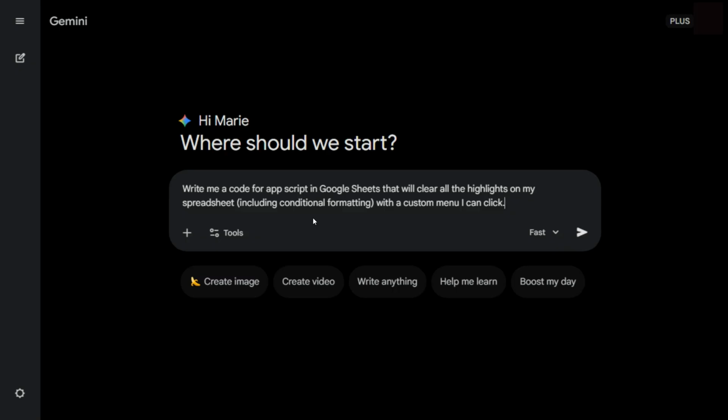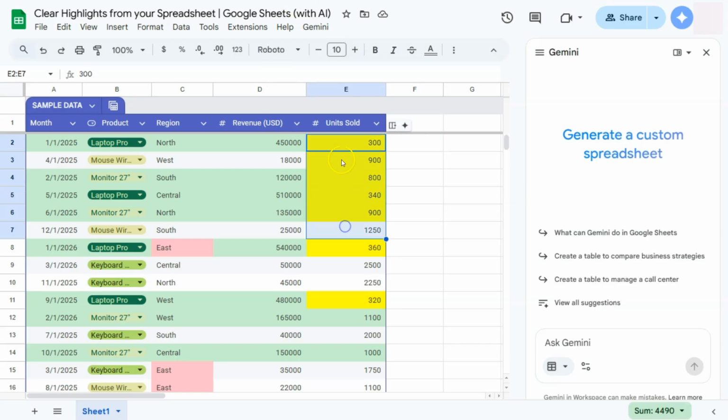that we can click. I'm including this part right here because I did some test runs before this video, and it did create a code for me, but when I tried to clear those highlights, it didn't actually clear them because they weren't under conditional formatting. The highlights that it was trying to initially remove were actually manual highlights, where we would be coloring the backgrounds of each cell depending on what we're trying to do with our data.